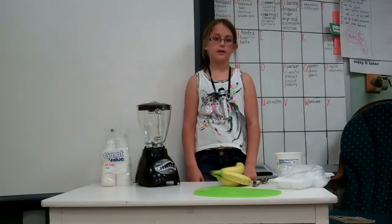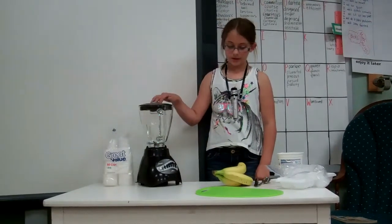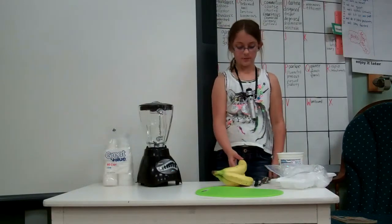I'm doing how to make a banana smoothie. Your materials are a blender, cutting board, knife and a spoon, yogurt, ice cubes, and bananas.